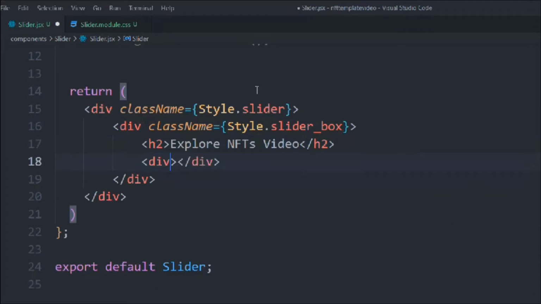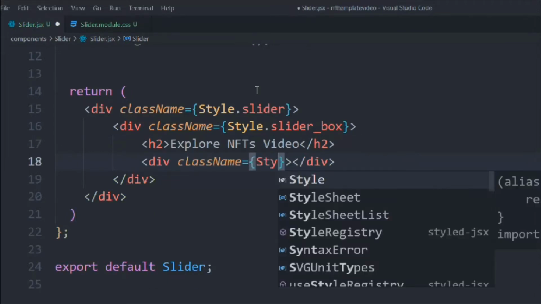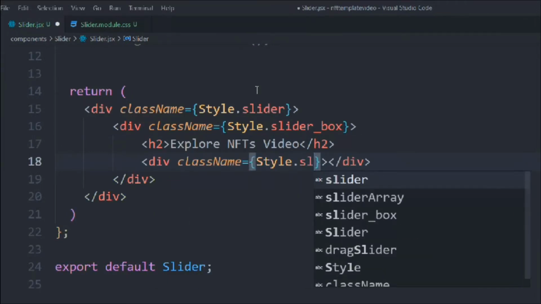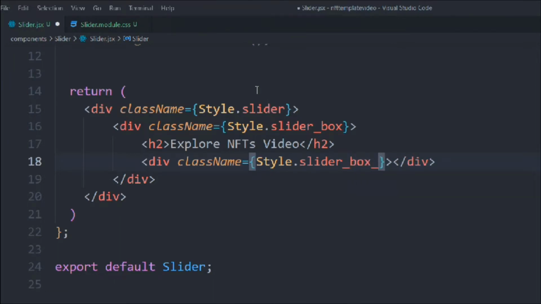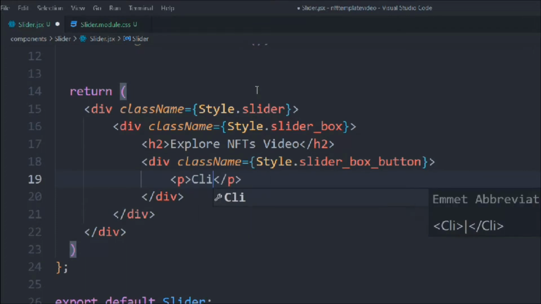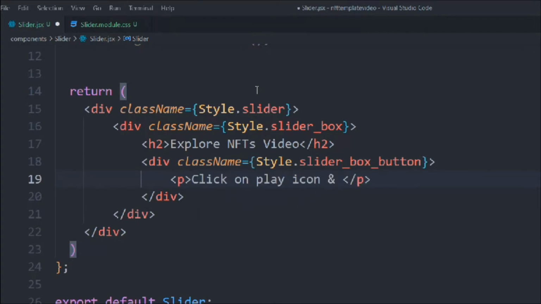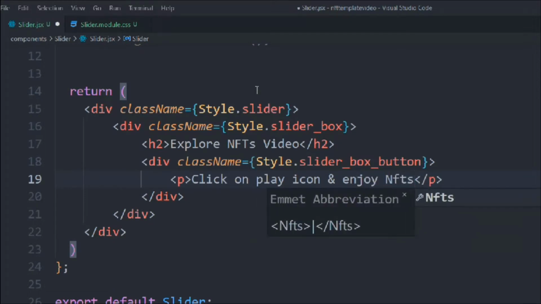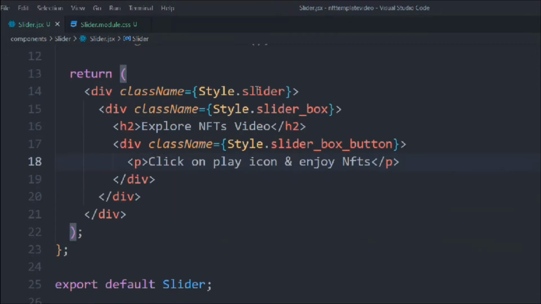Down below we'll take another div with a class style.slider-box-button, and that will have a p tag, and we'll say click on play icon and enjoy NFT. Just write whatever you want. So this is the paragraph, and we'll say video.